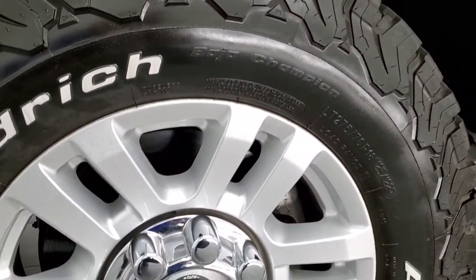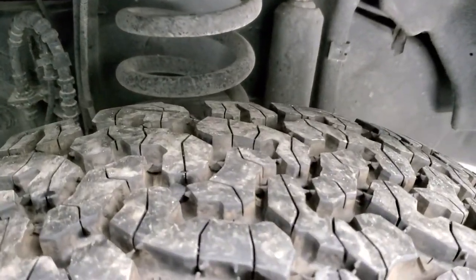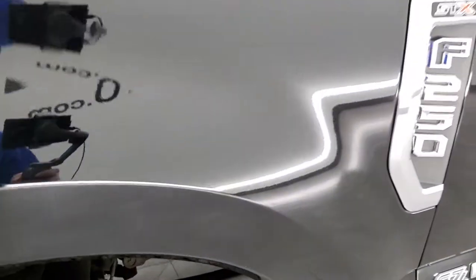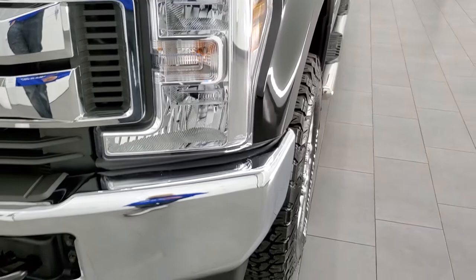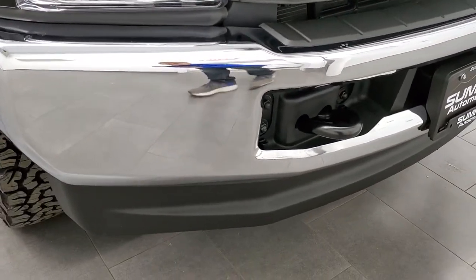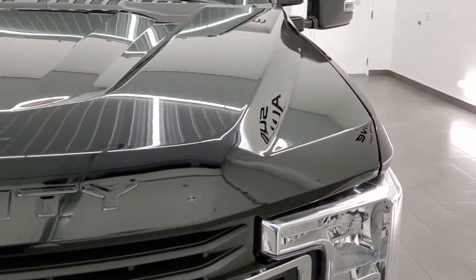This one comes with the 18 inch painted alloy rims. They're in excellent shape and it has some really nice BF Goodrich All-Terrain TA KO2 tires. These are LT 275/70R18s and I would say they have probably about 80 to 90 percent of the tread left on them — they look pretty new. Frame and underbody is in really nice shape as well and the front fender is in excellent condition. I didn't see any dents or dings on there. Headlight lenses are nice and clear and somebody did put LED headlamps in this truck so they are super bright — we're going to turn those on at the end of the video. Front bumper is in excellent shape, the lower valence is in excellent shape as well. You do get the chrome trimmed grille and the hood is in really nice shape too.